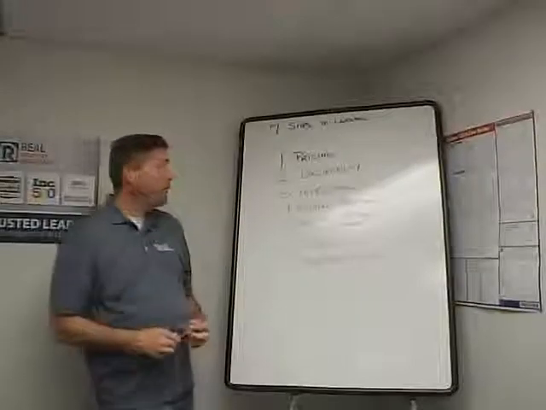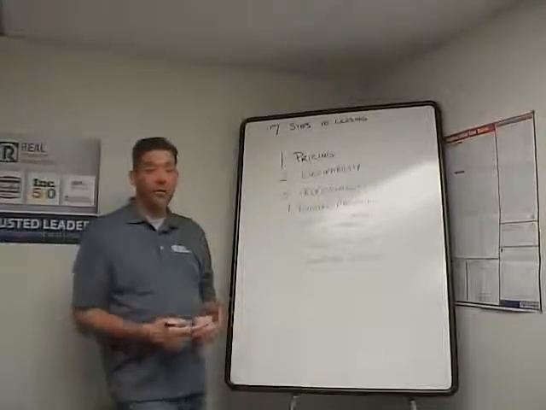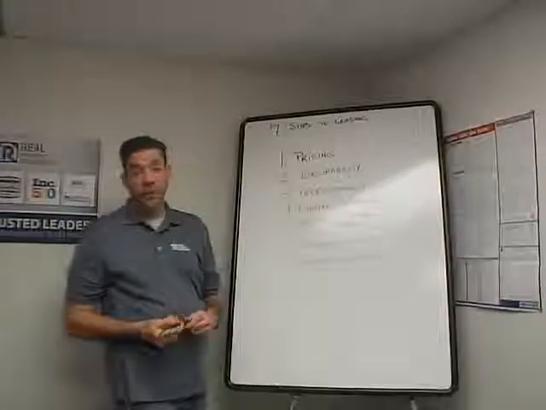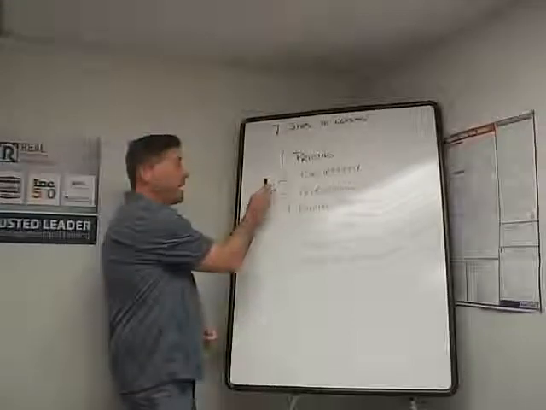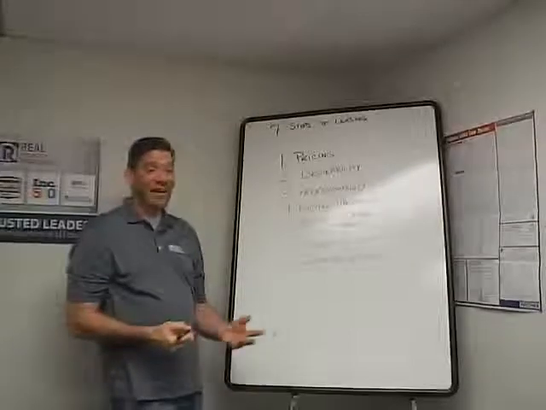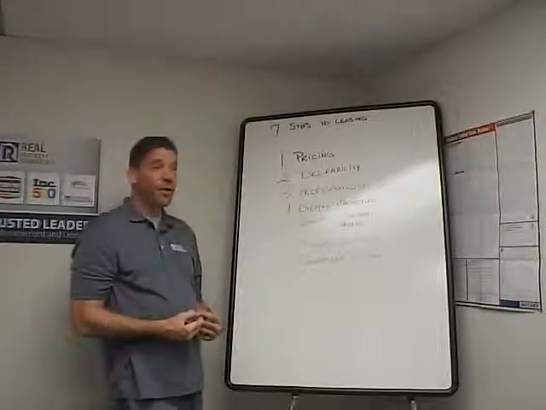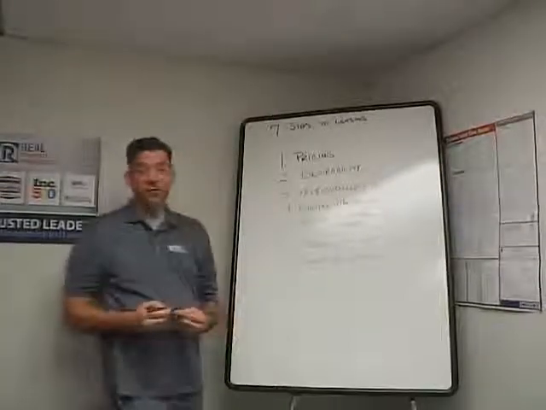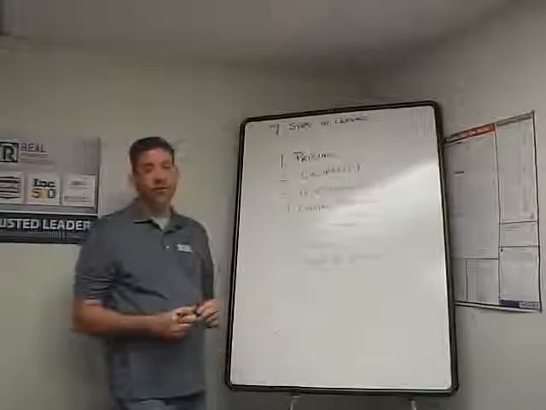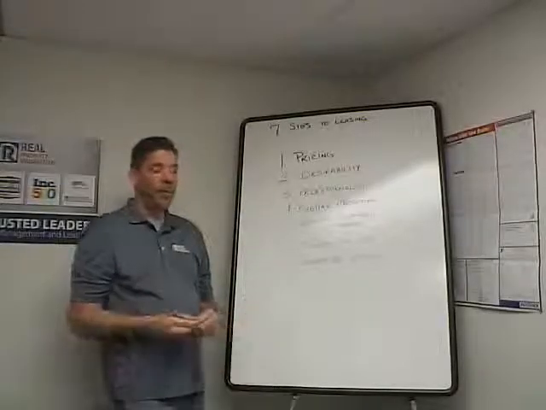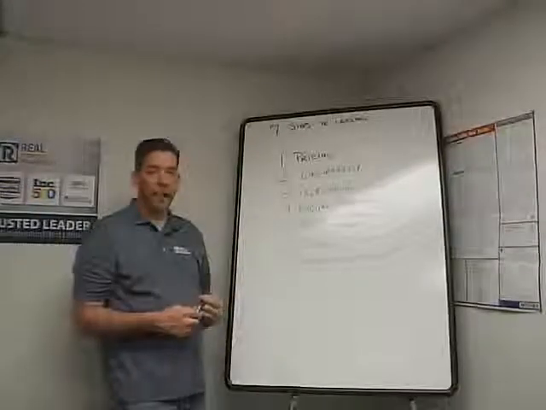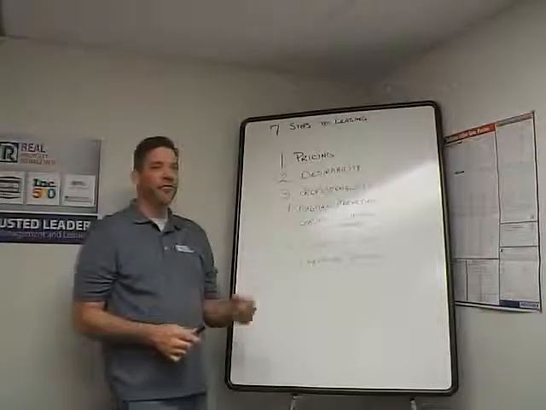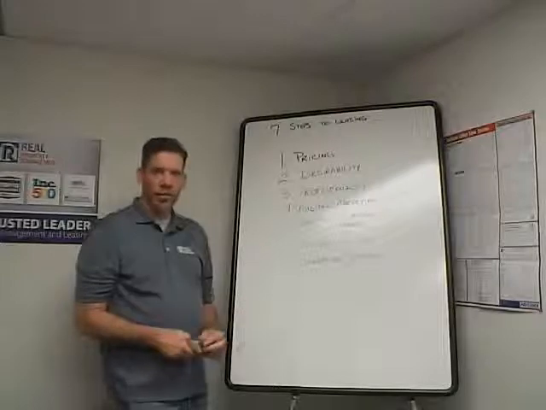So our 7 steps to effectively leasing your home in record time. First is determining the proper price. Creating a desirable product. Is it clean? Does it have the proper amenities? Is it appealing inside and outside? Having a professional look. Do you have professional signs? Don't show up in a tank top and ripped jeans and sandals, looking like you just finished working on a car. Show up looking nice.